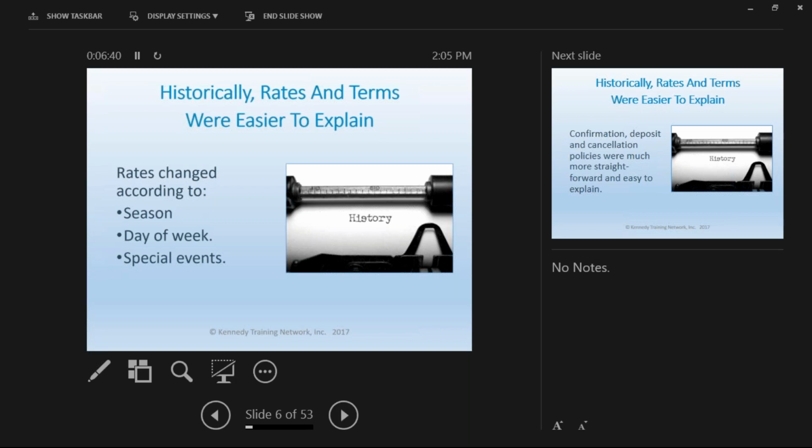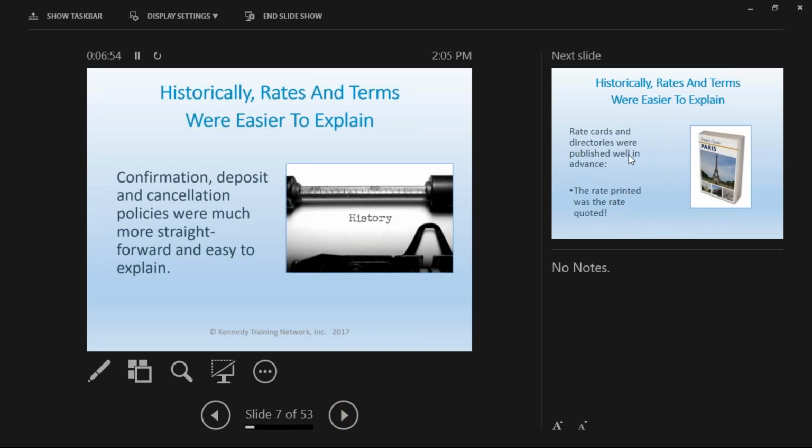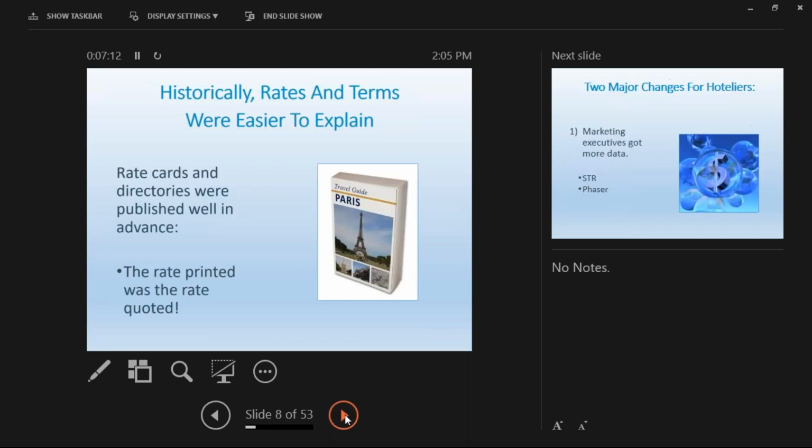Traditionally, the resort business was Friday and Saturday, and of course for our holiday weekends, Friday, Saturday, Sunday. And then we all have the marathon, the balloon fest, the special events in our town or area. So confirmation, cancellation, and deposit policies were also much more straightforward and easy to understand. We usually had either a one-night deposit or a 50% advance deposit, and then you could cancel those up until a various number of days out in the resort business.